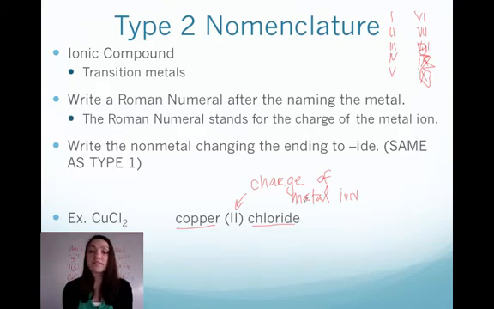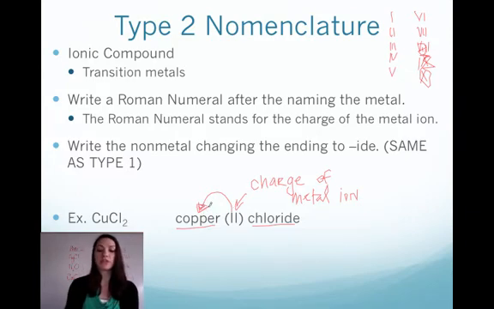Group 7 is always going to have a 1 minus charge. Group 6 always will have a 2 minus charge. So you want to know your trend for ionic charge, and know that transition metals do not follow any trend. That's why we have to say that this Roman numeral describes the charge of this metal atom. All right, so let's do some practice.